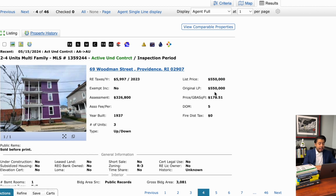I can pretty much vouch that homes in this area tend to be selling for this much, maybe more, depending on their historic value, right? Because some of these houses, like in the Elmwood area of Providence, have those little plaques. I'm pretty sure you've seen them, right? It's like the Thompson family, or built in 1855. Those tend to sell for more, right?